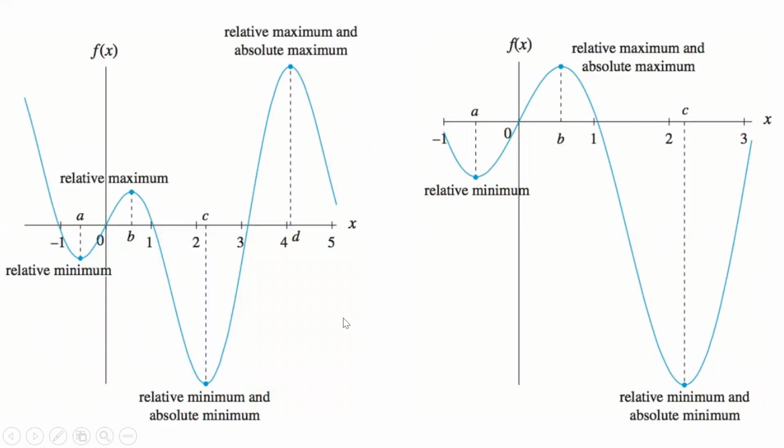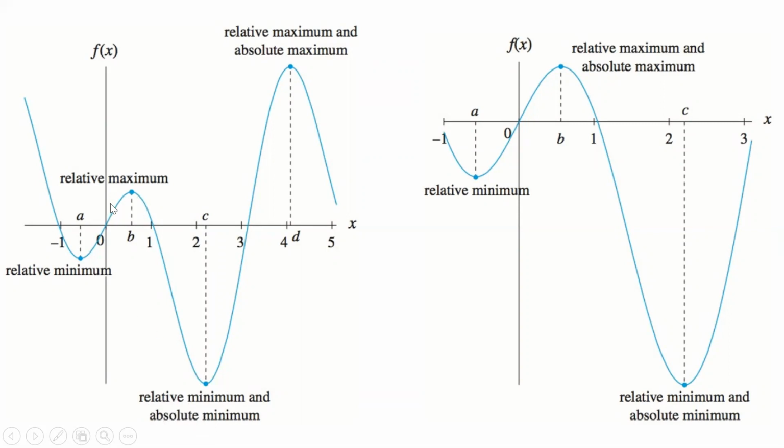Here are some examples using graphs. Here we can have multiple places where we have different minimums. Now, this is a relative minimum because it's not the absolute minimum, because the absolute minimum is going to be the very least one. It's also called the relative minimum as well as the absolute. So that kind of helps set it off from everything else.